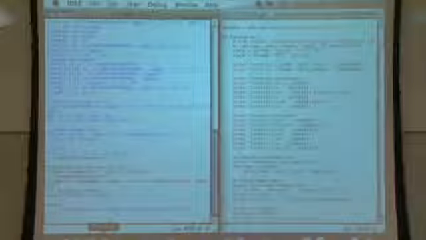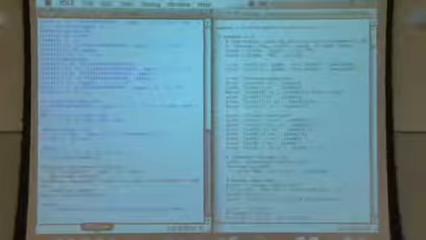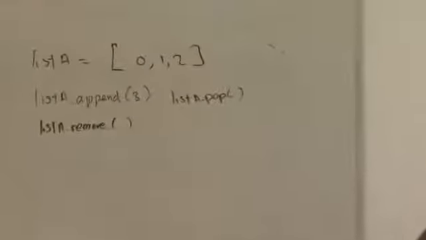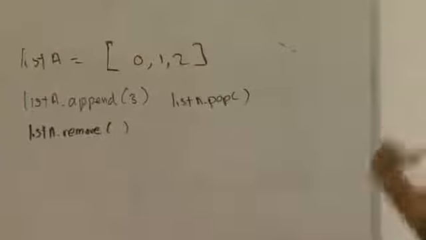So it's not the right function, right? Because it says it removes the first occurrence of a particular value you pass in to that function. OK, there's another function, which is called list.pop. That removes the last inserted value. So it pops from the top.